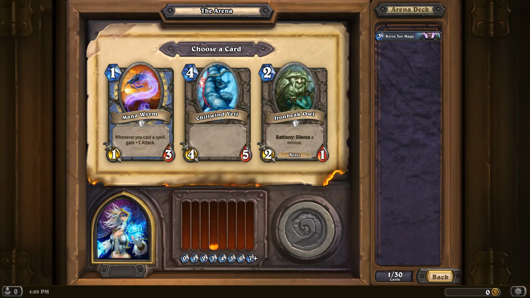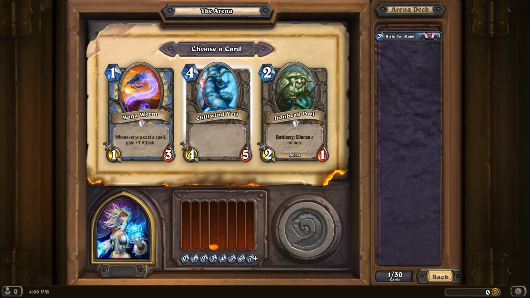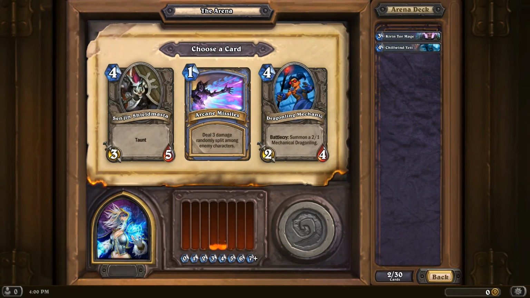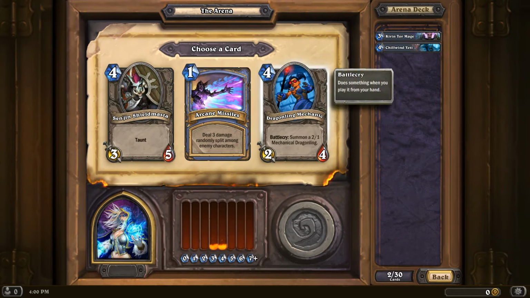Okay, so for the next pick we have either a Mana Worm, which is okay, Ironbeak Owl, which is pretty good, and Chillwind Yeti, which is also pretty good. I think I'm going to take the Yeti. For 4 mana, a 4/5 is a very good body in Arena, and so I'm going to choose that, although I think it's close.